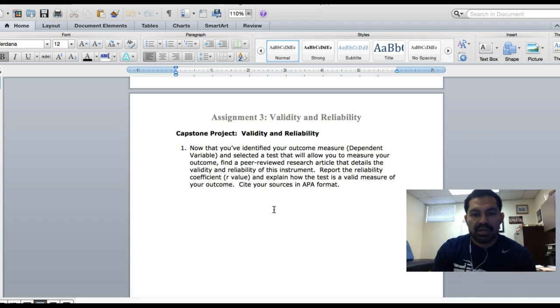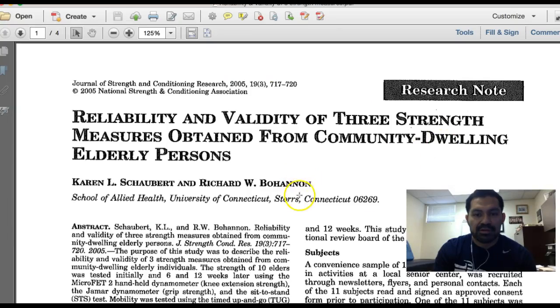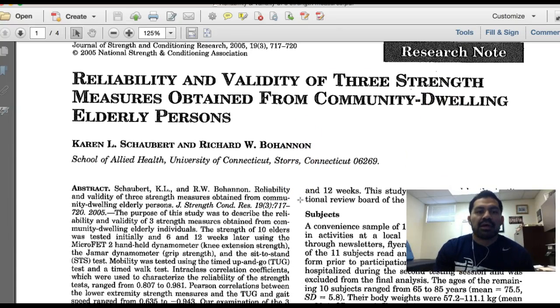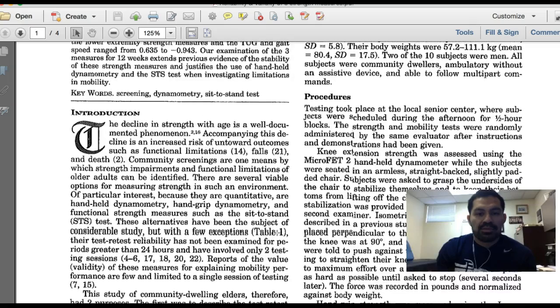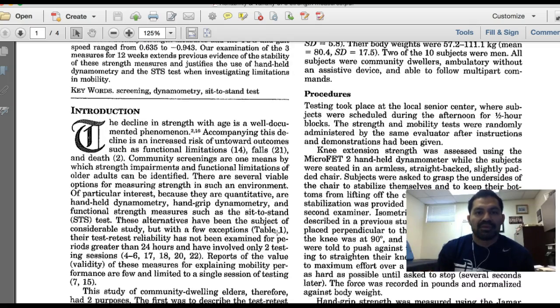Just to give you an idea of what I'm looking for, here's one of the articles that I found that discusses reliability and validity when it comes to strength measures, specifically for a handheld dynamometer. That's important for my study because I may be using this piece of equipment. So when I discuss it, I want to have some sort of support or background for it, so that whoever is reading my research knows that I took the time to make sure that I was going to be getting good readings with this piece of equipment.